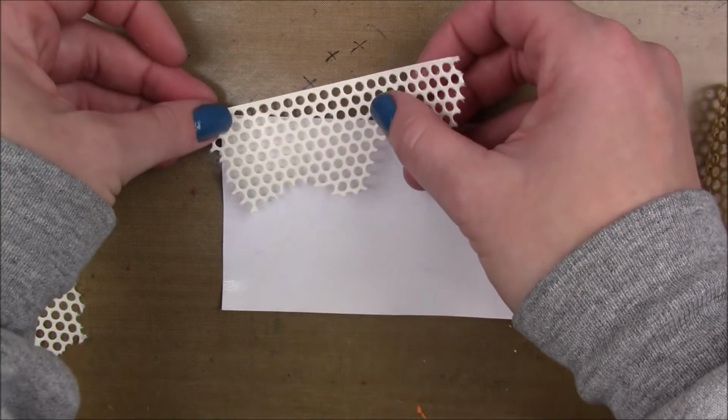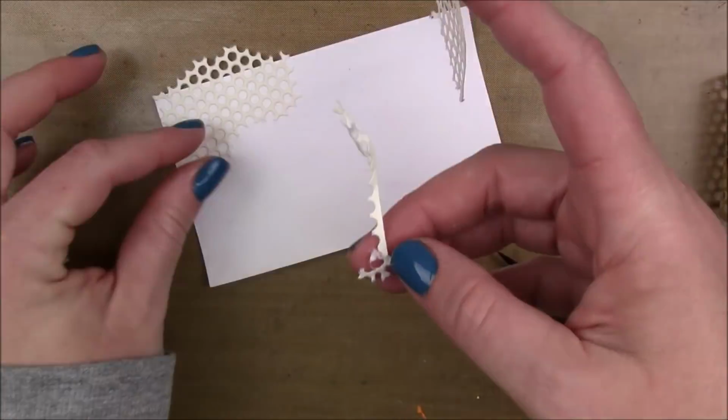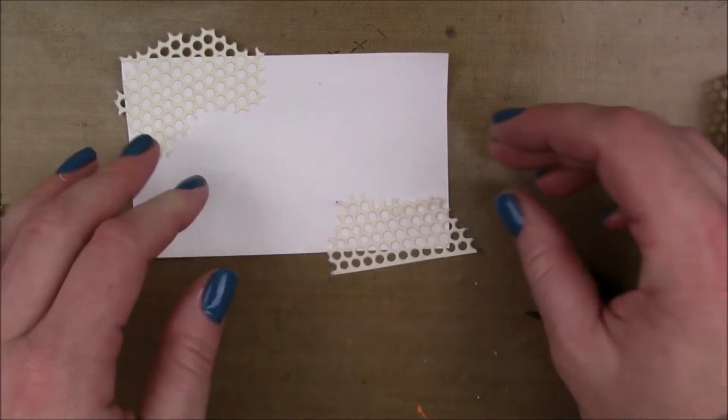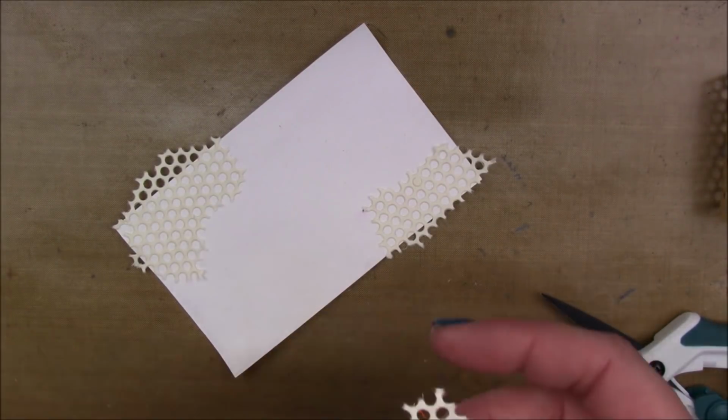So I'm starting out on a gessoed index card, 3 inches by 5 inches, and I'm going to apply some circle drywall tape to some of the corners and the edges of my card.